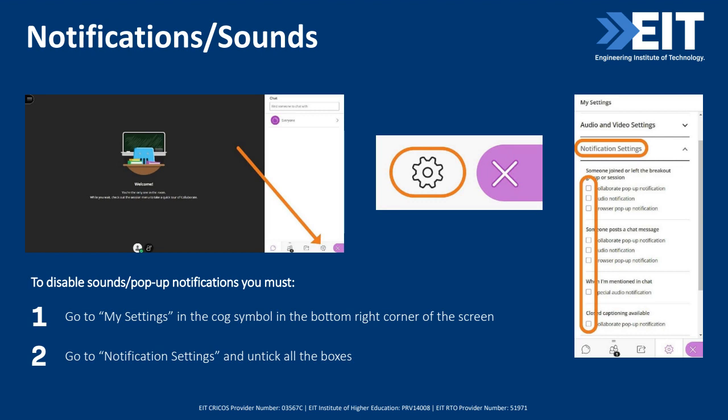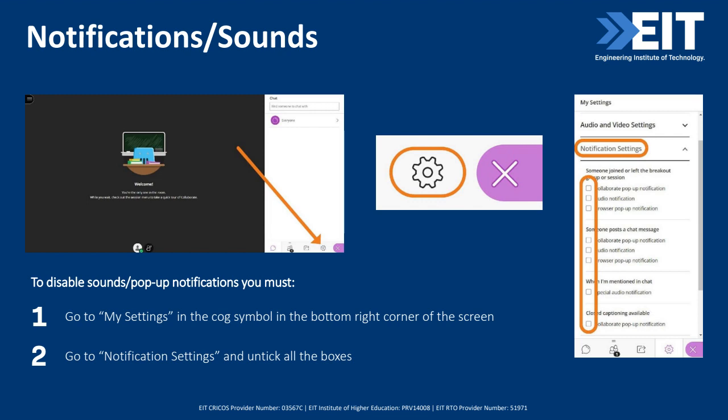When you click the gear icon, please go to notification settings and make sure that no box is checked, because a lot of things will pop up on your screen and you won't be able to focus on the webinar if that happens.